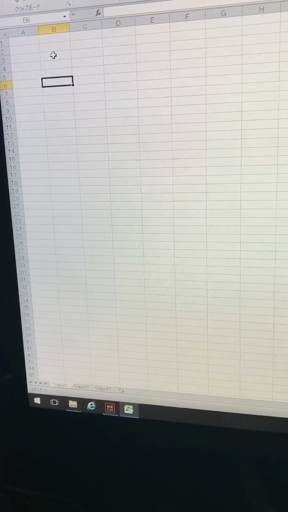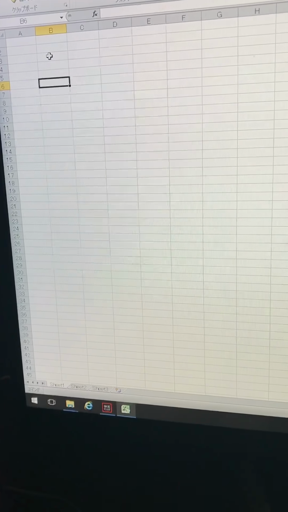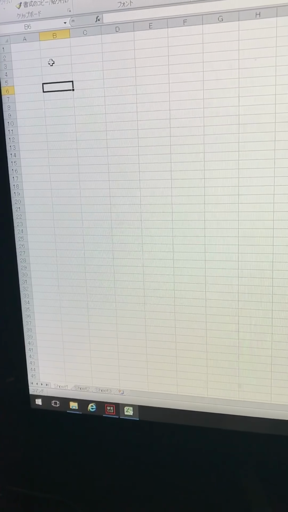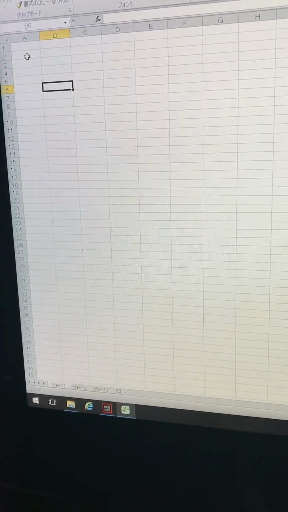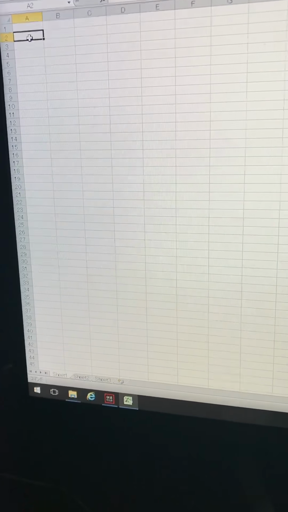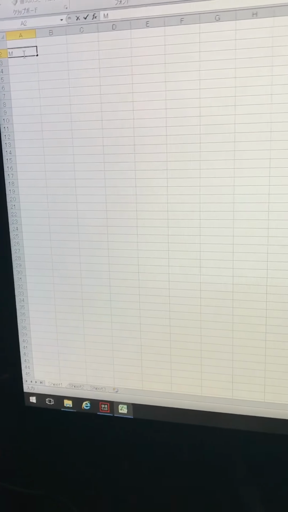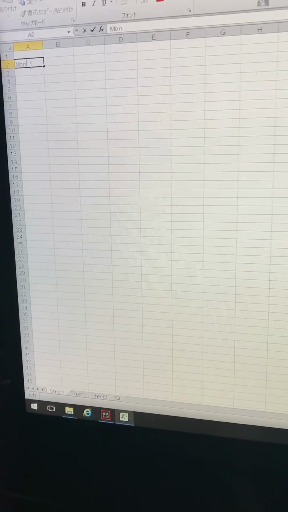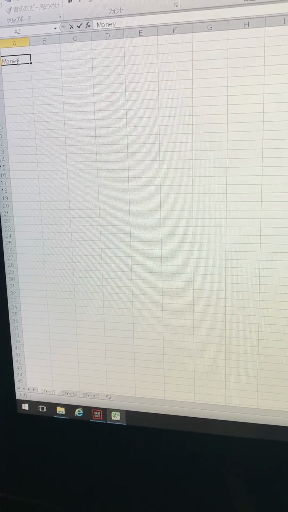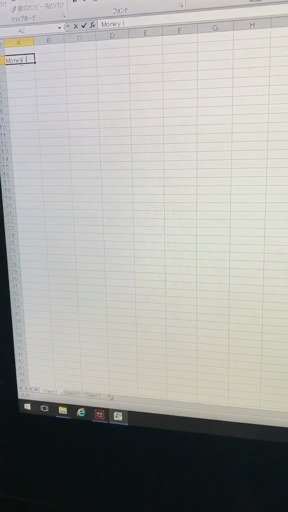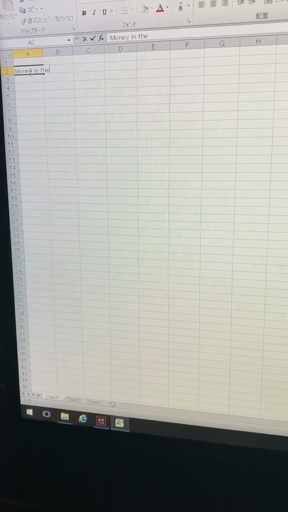Today's lesson will be very simple. It will be just doing a monthly budget. So what we'll do is start off with maybe money in the account.